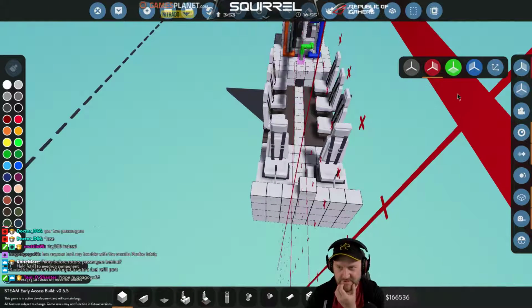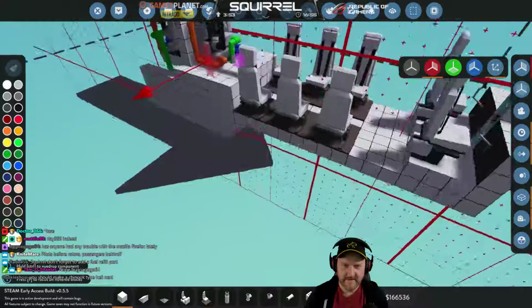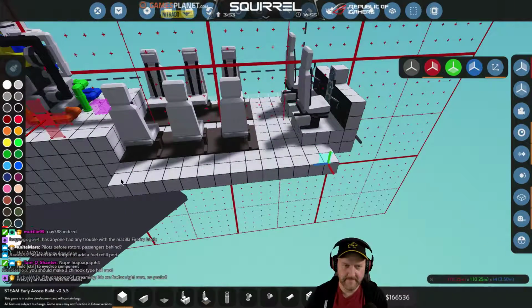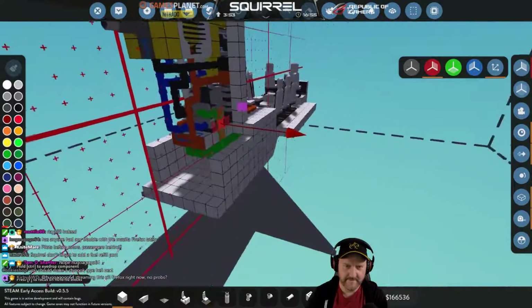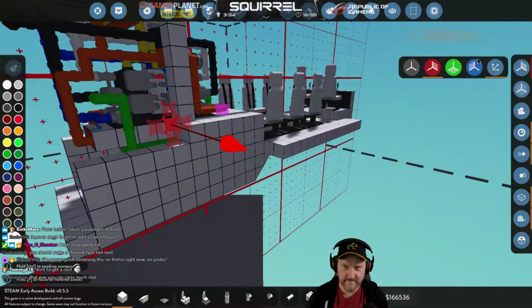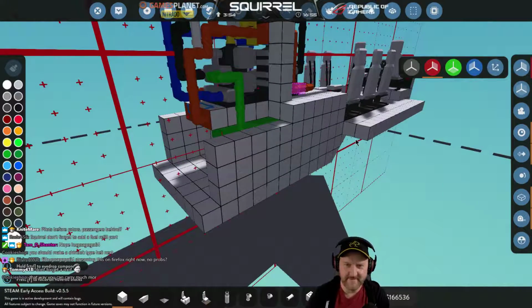Oh, I don't move my symmetry plane again. That's it. Don't forget a roof.